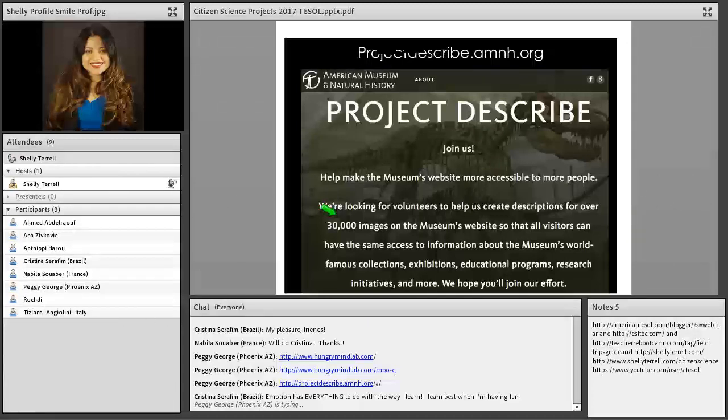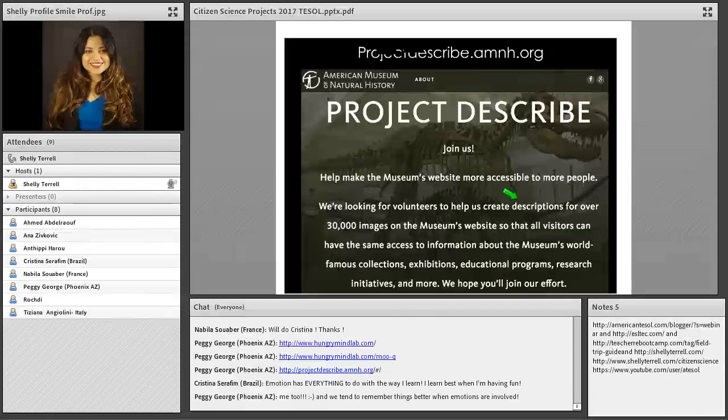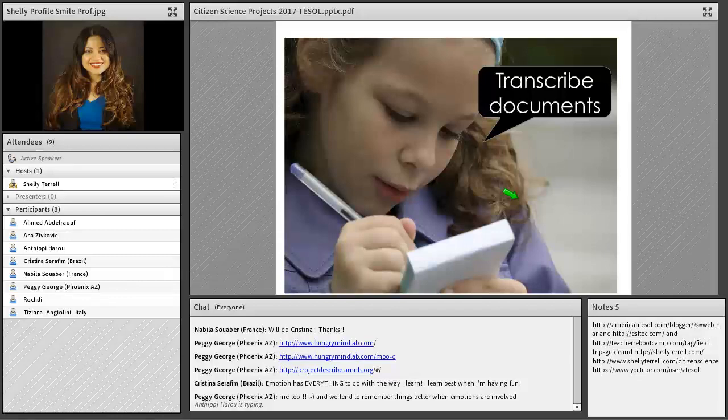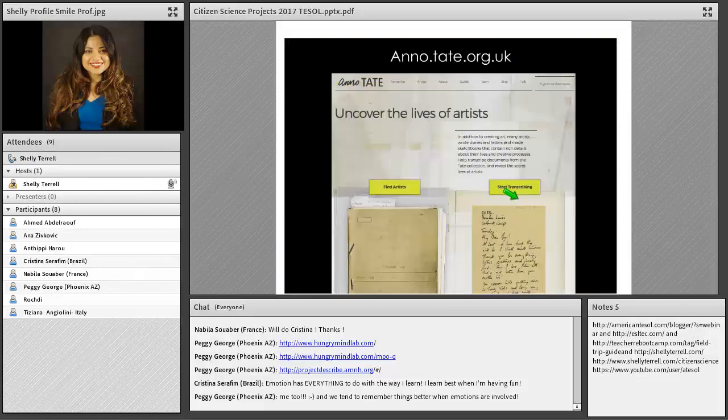This one has 30,000 images, and what your students will do is simply tag them and create descriptions. They'll actually write a description about the image. That's a really great language task. It really encourages writing, and it doesn't take a lot. You can do as many as you want. And these are actual documents within a museum, so they'll help others as well.